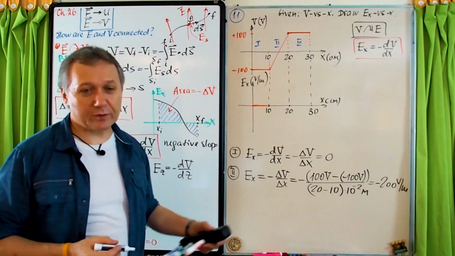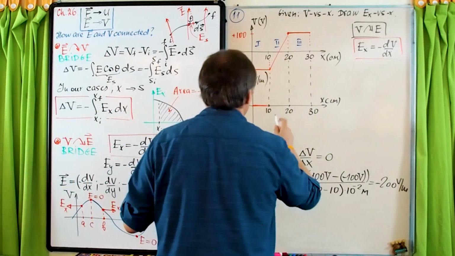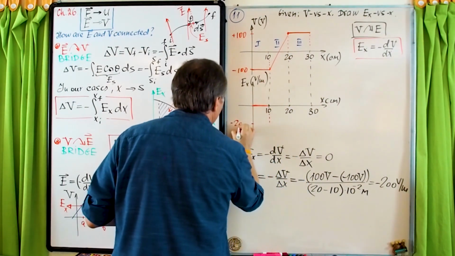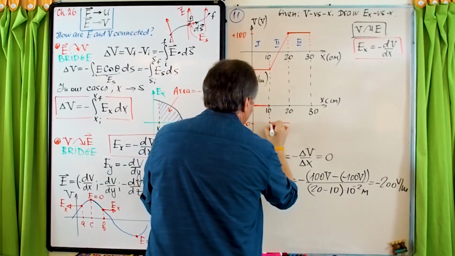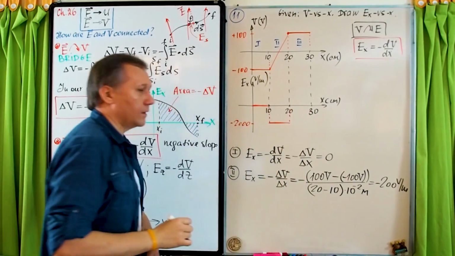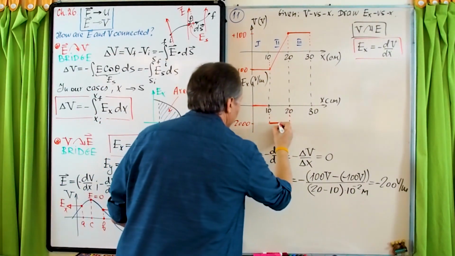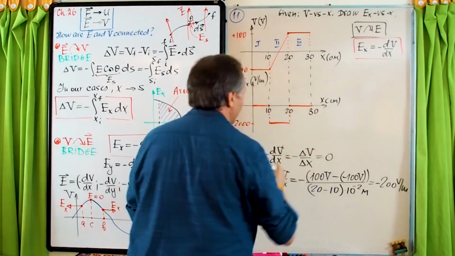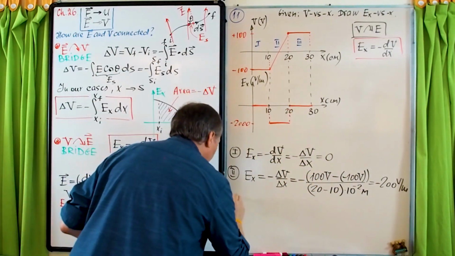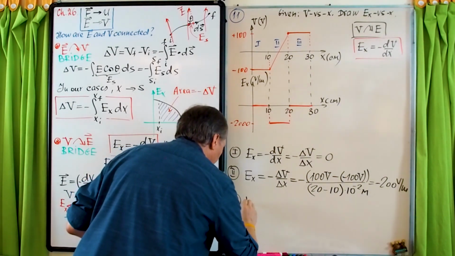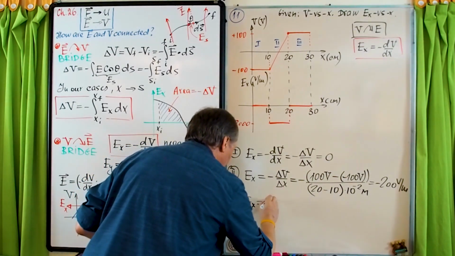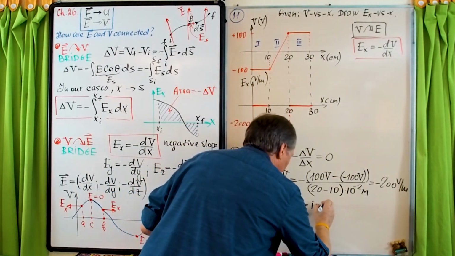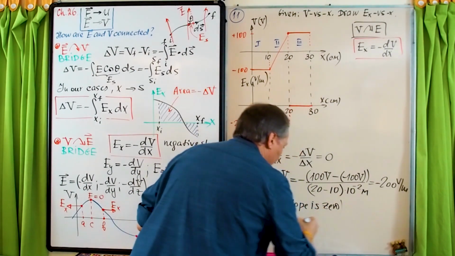Again, don't forget about that minus. All right, so then over this, it will drop. Let's say this is minus 2,000, and then the electric field stays constant. And then the third region, obviously, again, is going to be 0, because the slope is 0. So you see, it's very, very simple. So E sub x will be, of course, 0. Slope is 0.